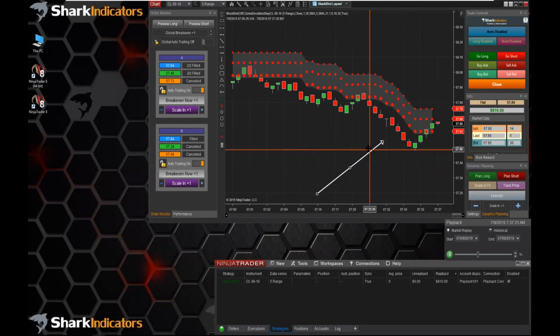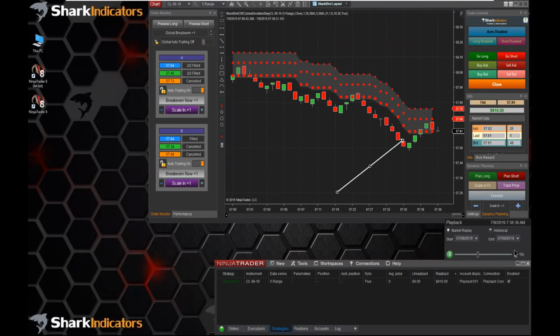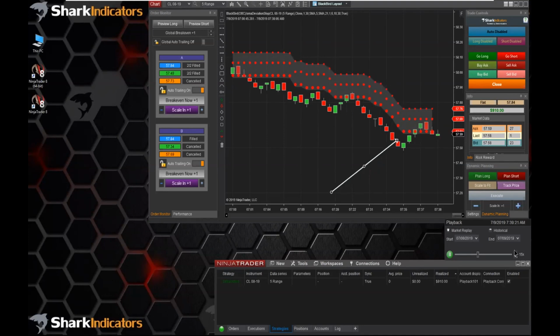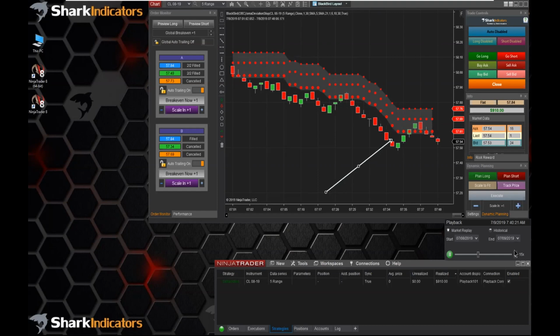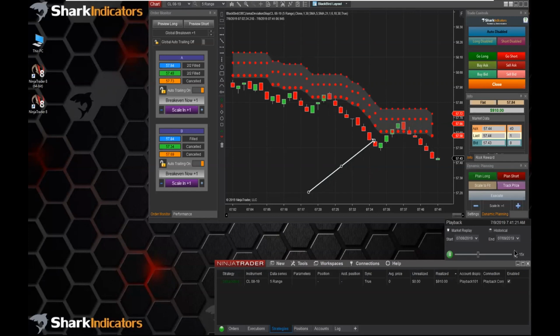So that's the first half, walking you through some of the things that you can do with your stop loss. And now in this next part, I'm going to illustrate some examples of what you can do with your profit targets. You can use BlackBird to manipulate your profit targets as well, right?